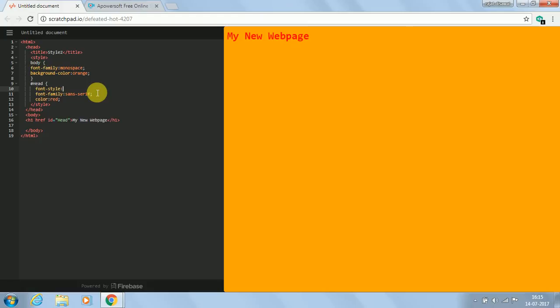Right now, this colon is actually blocking the next command, so it's going back to default. But once you put the semicolon, it'll go back to normal. But since our font style does not have a value, let's just put italic in it. And as you can see, it has gotten italic. Now how about we make it a bit bold?